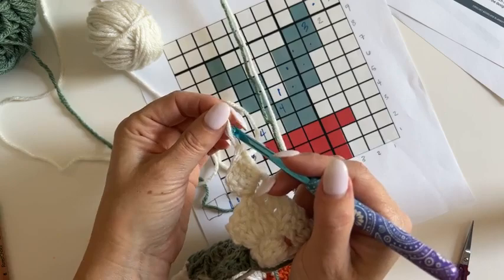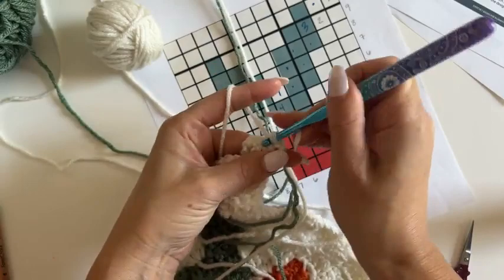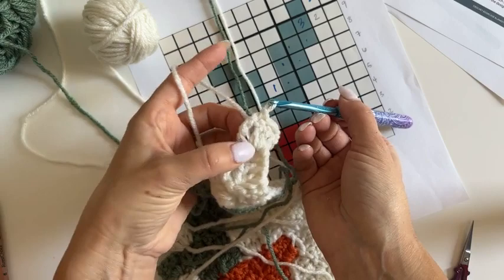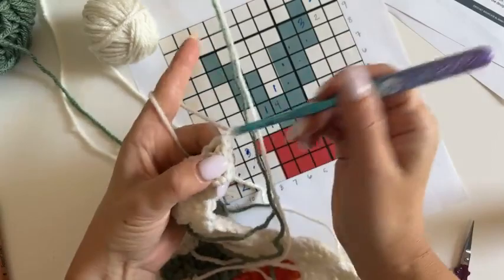Let's try this again. Let's just slip stitch over, just working right under the top of those stitches. I slip stitched over and I got to my chain three right there. You can see that, putting my nail through there. I'm slip stitching to join to that chain three. And then I'm doing 1, 2, 3, and those three double crochets.